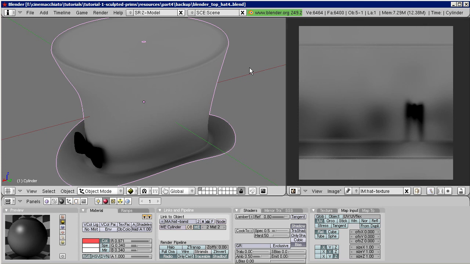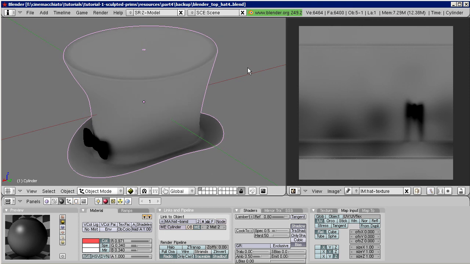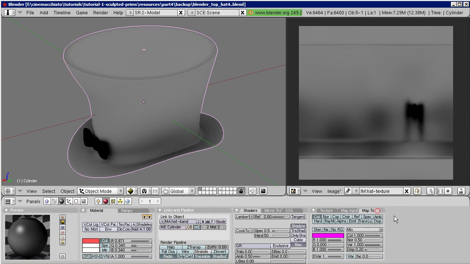And the frustration is big. The hat band is gone again. Why that? Well, we had fallen into a trap. Something slipped through our attention. Let us go back to the shading buttons, and check the Map 2 section of the material. We see that the blend type is set to Mix.